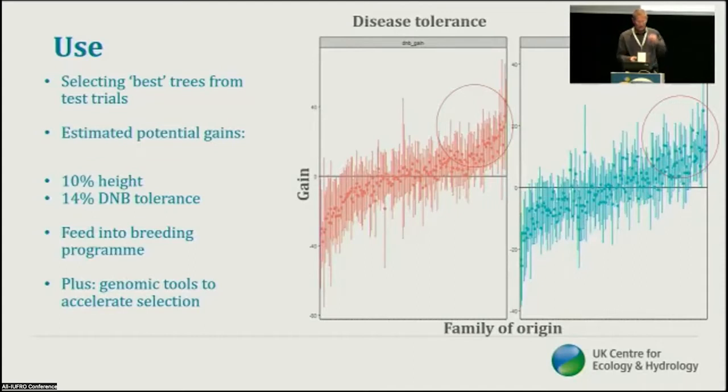I'd just also add that in parallel with doing the kind of on the ground work, doing the trait measurements, we've also been developing genomic tools, which we're working towards being able to use to predict trait values. And I think that's really a key thing in accelerating the pace at which we could make use of genetic variation. The ideal will be that we would be able to predict the characteristics of a seedling long before it actually develops to maturity. And that sort of shortening of the breeding gap could really mean a massive acceleration in what we can do in terms of making use of genetic variation.